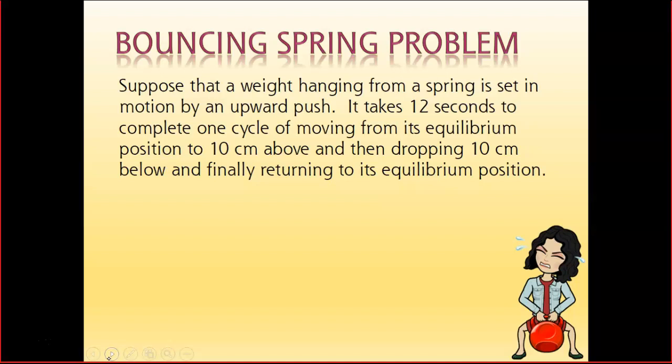That's a long time. To complete one cycle of moving from its equilibrium position to 10 centimeters above, and then it's going to drop 10 centimeters below. And then it's going to return to its equilibrium position. So here's what we got. We got a weight. We're pushing it upward. It's going to go all the way up 10 centimeters above where it started. Then it's going to go down to 10 centimeters below where it started. And then it's going to go back to its regular spot.